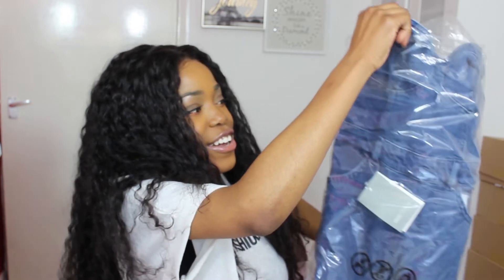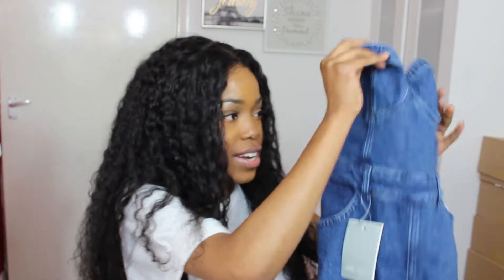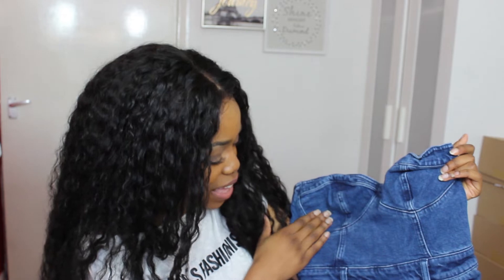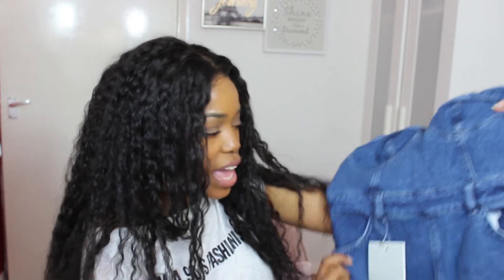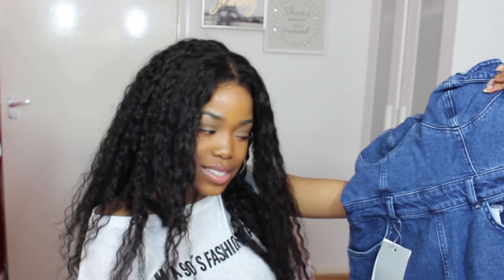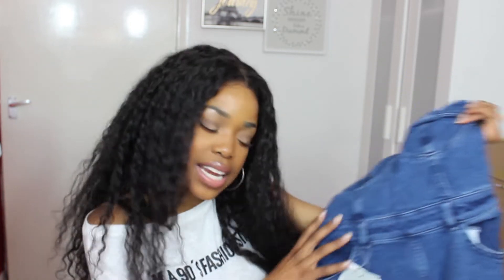I've got this really beautiful denim jumpsuit. Look at this - I love that sweetheart neckline. That's beautiful. I hope that my little girls are going to fit nice and comfortably into that. This is from the ASOS Denim Collection. It does have access so that you can put a belt on it, tighten in that waist, make it look nice and tiny. You've got pockets, which I absolutely personally love - I can always keep my phone and my Vaseline in there.